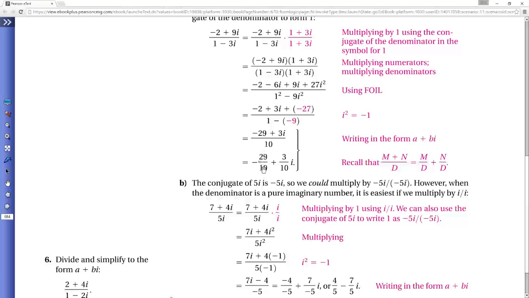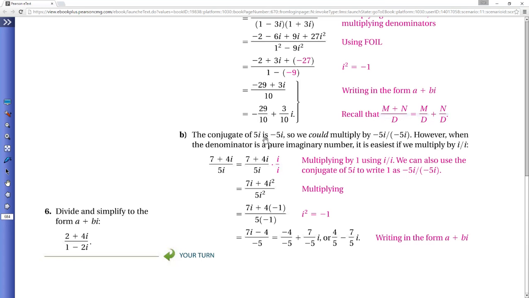So they can do this. It's kind of easier to see how it breaks out. We're used to dealing with things like this. Hey, they've got the like denominator, I can just add numerators, right? Well, we can break out the numerator portions, the add-ins, as long as we put them over the same denominator. Okay, and that's what they're trying to make you recall here. Now it's in the correct form. I have a real number plus a pure imaginary number.